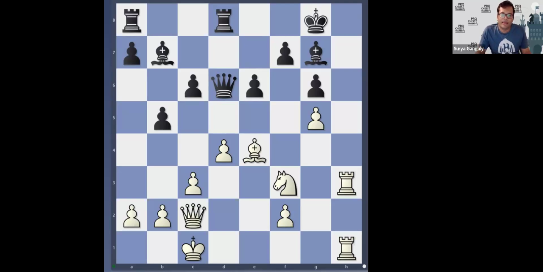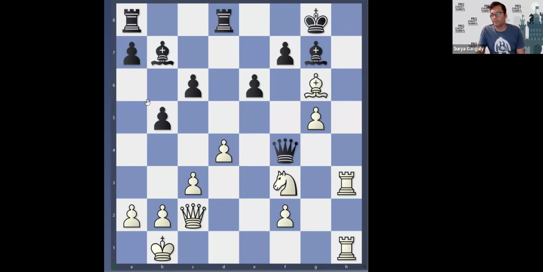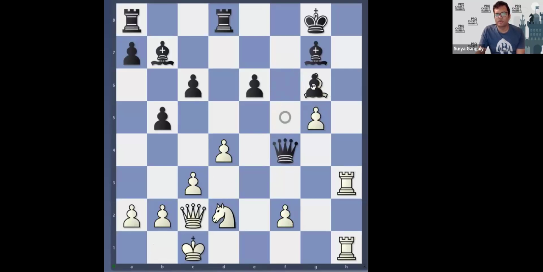So if bishop g6, f g6, queen g6, we are threatening this check, right? After bishop g6, black can play queen f4 check. What is wrong with king b1 now? Yeah, take, and queen f5 check. But it doesn't bother us. We can play knight d2. Take, and black has to resign. Nothing to be done. Bishop g6 is fine.